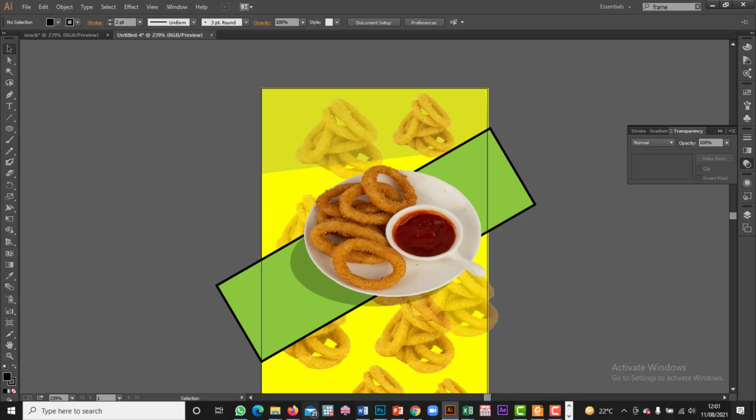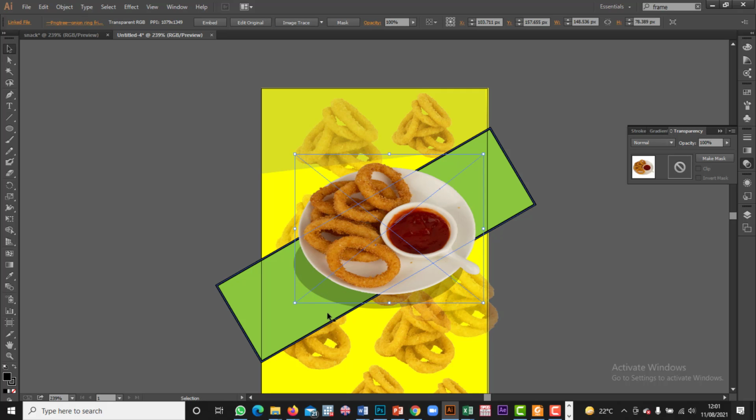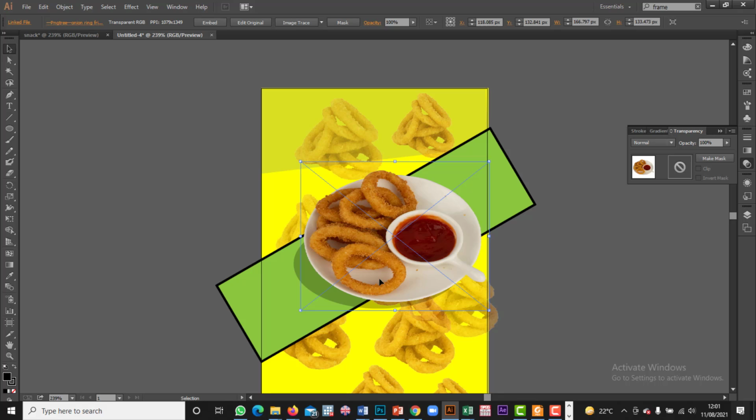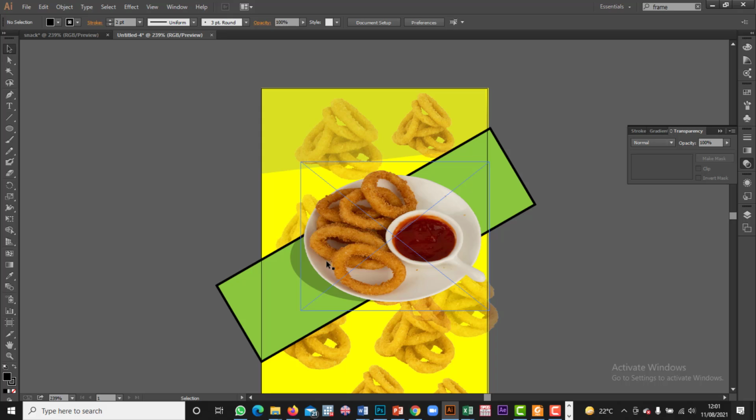In front. Nice. So the purpose of a shadow is to allow us to make it look as if it's 3 dimensional. Now this is it.